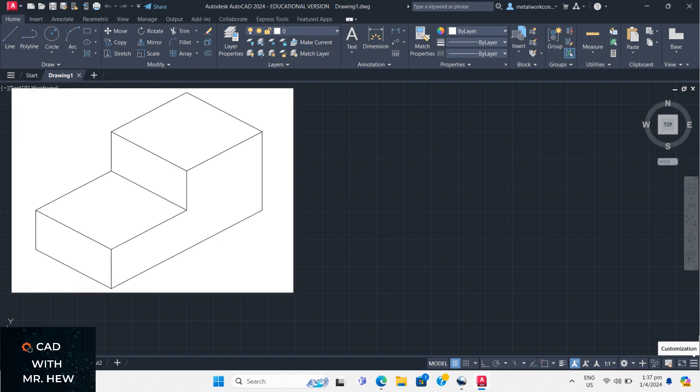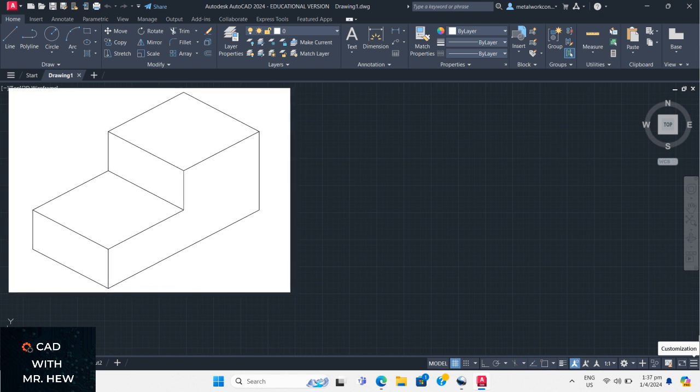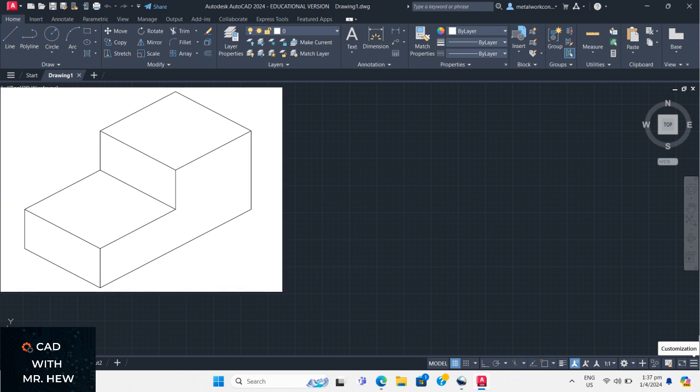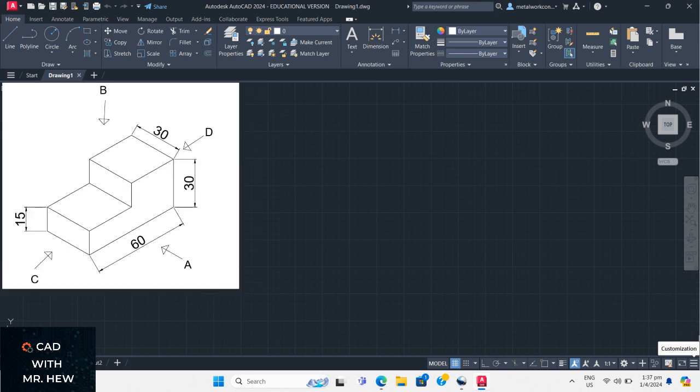On the screen, we have a pictorial view of an object, and we'll be drawing this object in third angle projection. The first thing we need to do is look at the object and determine which side will be the front elevation. From this information, we can know where the top view, which is the plan, is, and which sides represent the end elevation.